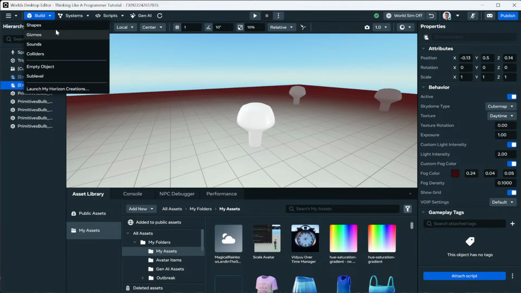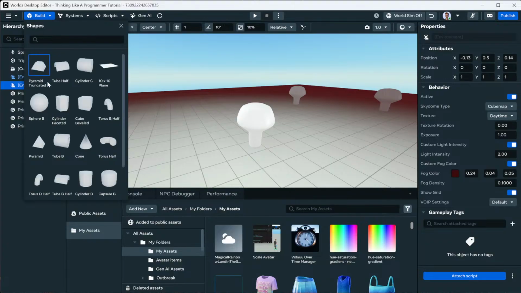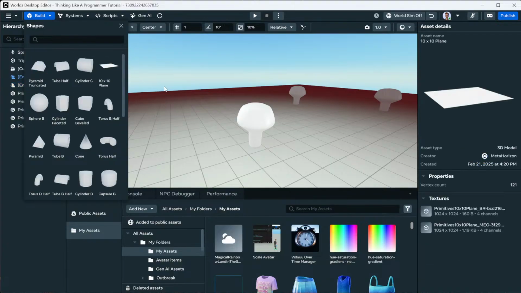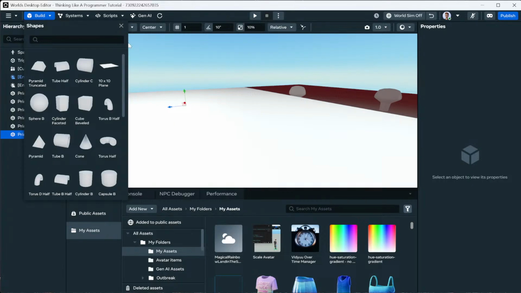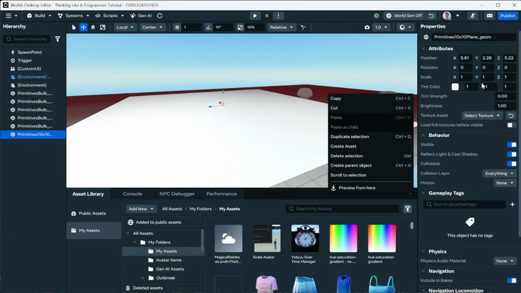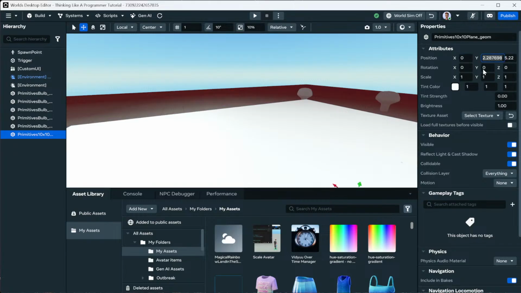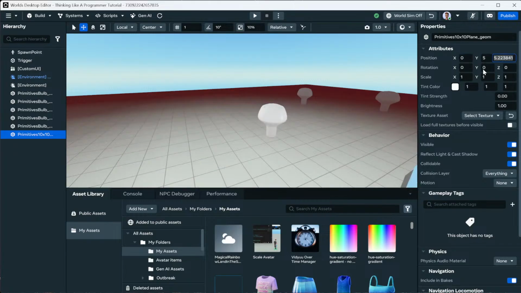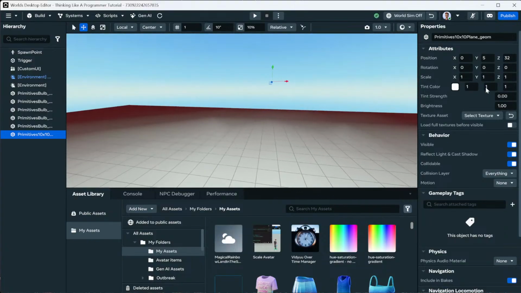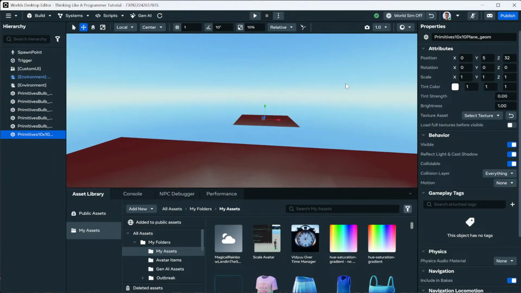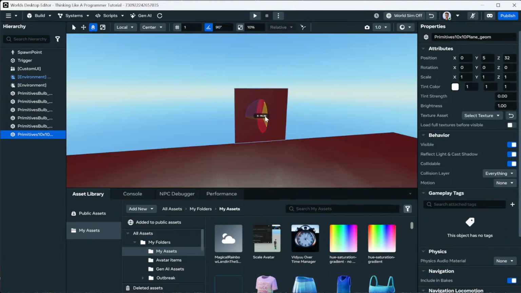An easy way to demonstrate this would be to take a shape like the 10 by 10 plane. Let's pull that out. And we're going to manually place this in the background. So if we say position 0, 5, and then 32, where did that go? There it is. And then we need to rotate it, like snap rotations. If we grab our rotation tool at the top, we can then grab our snap rotate, change that to 90 degrees, and then rotate that on the red axis, boom.